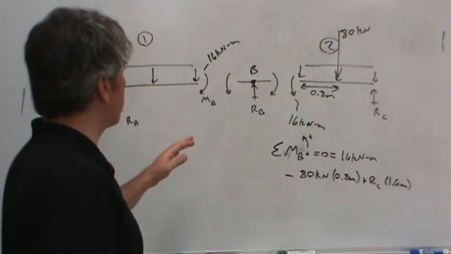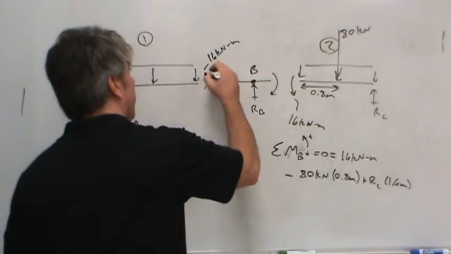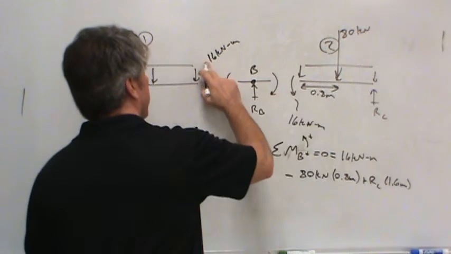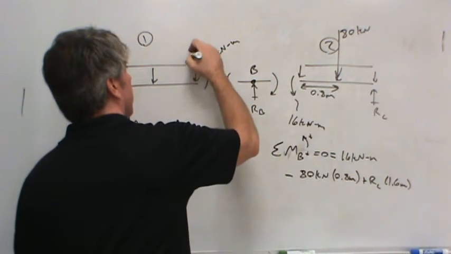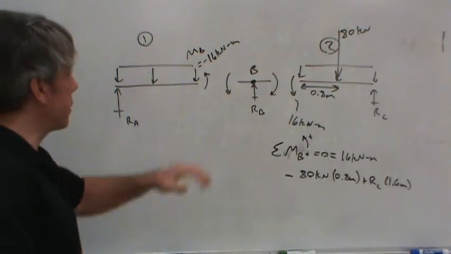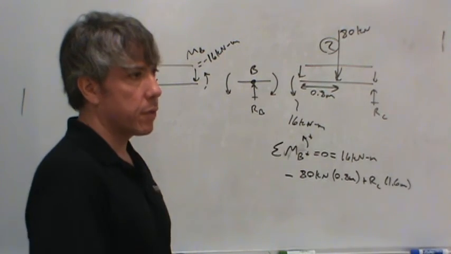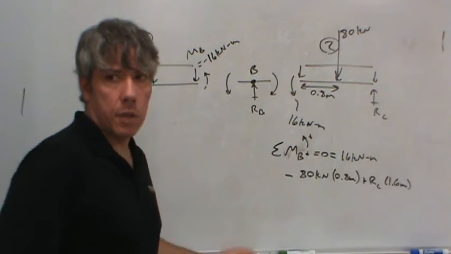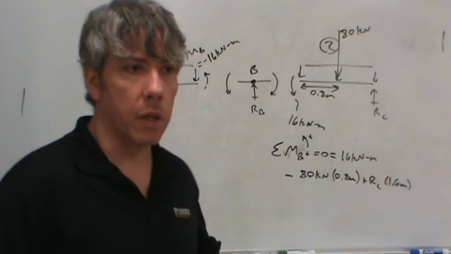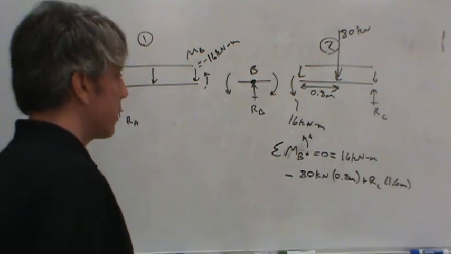So the problem was that I tried to be fancy and draw MB in the positive coordinate direction and label it as a negative 16 kilonewton meters. But if I just drew it in the right direction, I would end up with the right direction over here as positive, and then it would work out. So it's a simple statics mistake. Somewhere along the line, I flipped that sign, and I shouldn't have. Okay, so hopefully that helps.